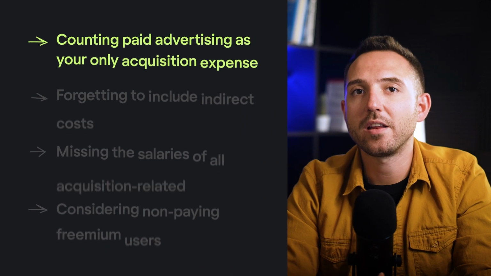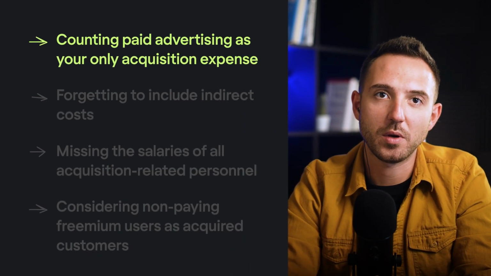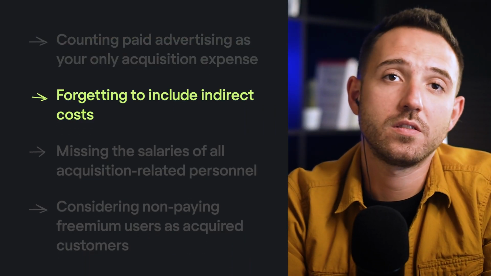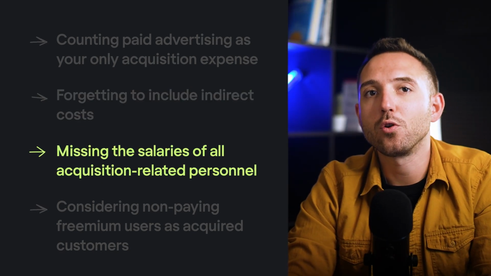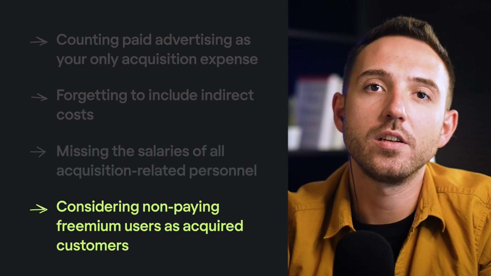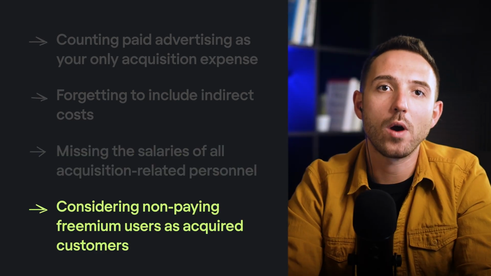However, there is still plenty of room for misunderstanding. Like, what's included in customer acquisition costs? And do your freemium users belong to acquired customers? There are 4 most common mistakes in how customer acquisition costs are calculated. Counting paid advertising as your only acquisition expense. Forgetting to include indirect costs such as subscriptions for tools, services, and software. Missing the salaries of all acquisition-related personnel. Considering non-paying freemium users as acquired customers. You should count only paying customers.